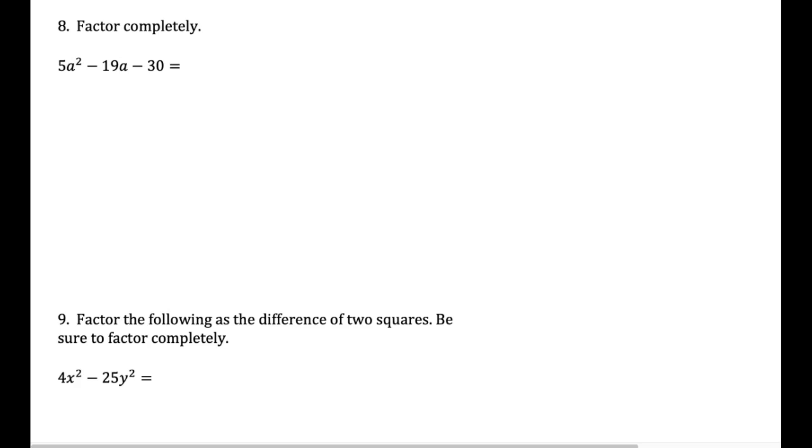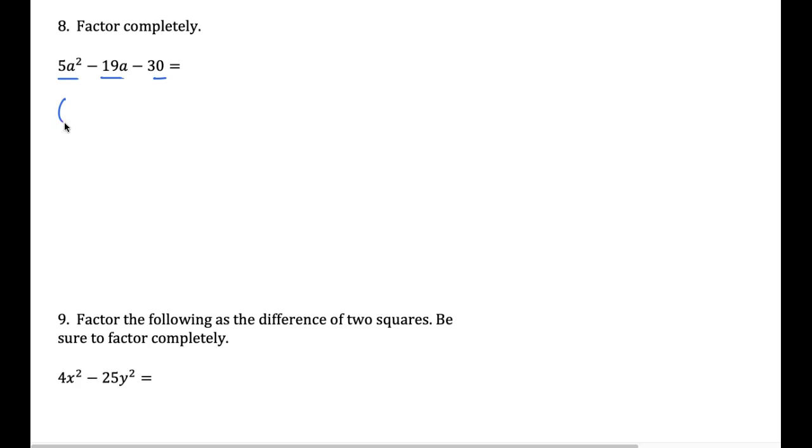Okay, this next one is just asking us to factor, not using any methods besides just plain old factoring. The first thing I look at is each term to see if there's anything that I can factor out, a greatest common factor. The first thing I would look at is 5 or a, and 5 or an a does not go into all of those things. It has to go into all three. So there's no greatest common factor.